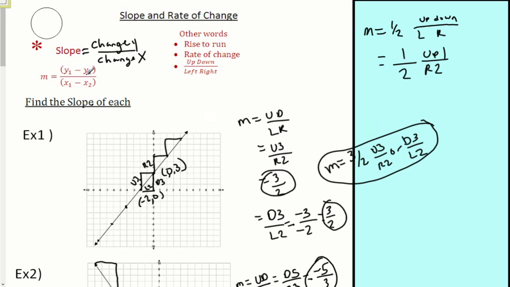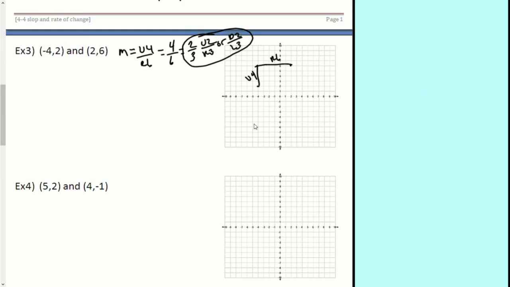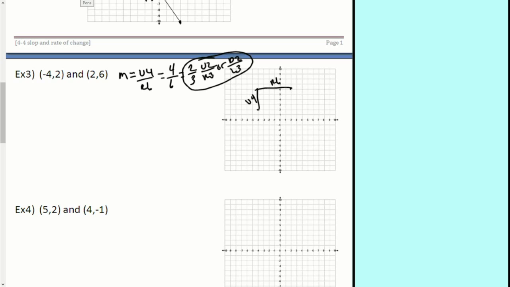So when you see y1 minus y2, that means how far between the y's, and then x1 minus x2, how far between the x's. All right, so in your notes, another way to do this, the quicker way, is you don't want to have to graph the points each time and figure out how far between them. What you can do instead is use the slope formula. Every time, if they give you 2 points, I want you to do it this way. Write the slope formula. Slope is equal to y1 minus y2 over x1 minus x2.